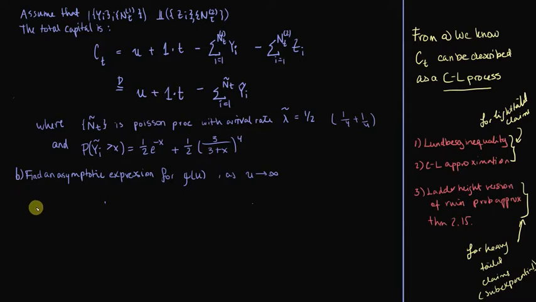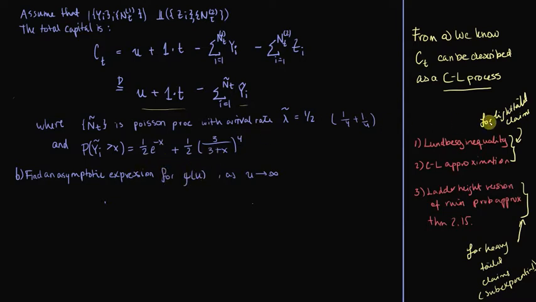Now, what do we have in our case? Well, we want to find an asymptotic expression for the ruin probability. So the question is, should we use the Kremer-Lundberg approximation from the light-tailed case, or should we use the ruin probability approximation from the sub-exponential case? Well, we have two lines of business, right? And we have written up a Kremer-Lundberg process in this form, where the claim size follows a mixture distribution.